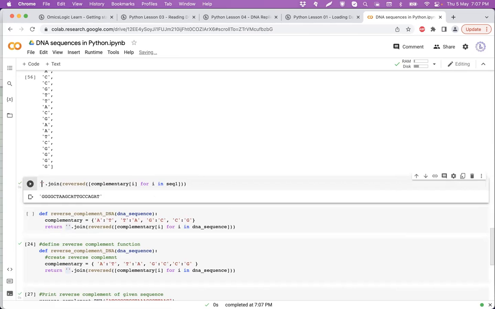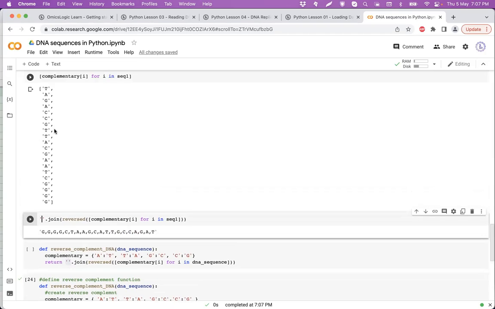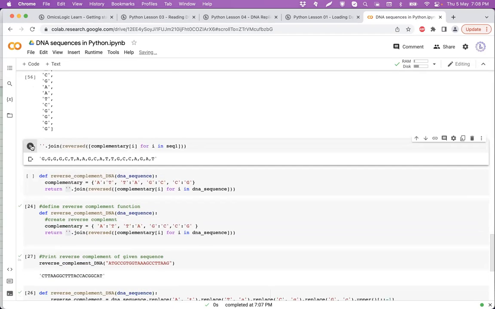If I include a comma here, that's going to add a comma between each and every character, each and every nucleotide. But that's not how we want our sequences to be. That's why we have an empty character there and we want to join, and the reverse did not give any output because reverse just gives the index of this array. So it takes the index of this array and then reverses the characters, and then it just returns that specific output to wherever it is being called. So that is what we actually did.